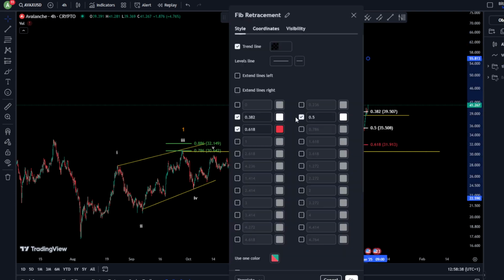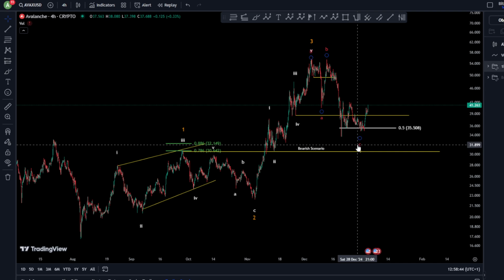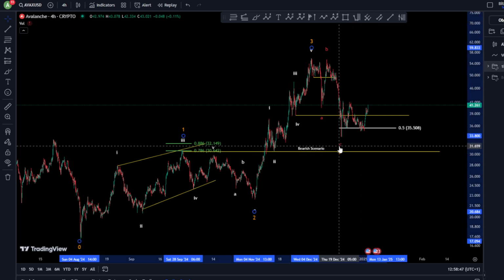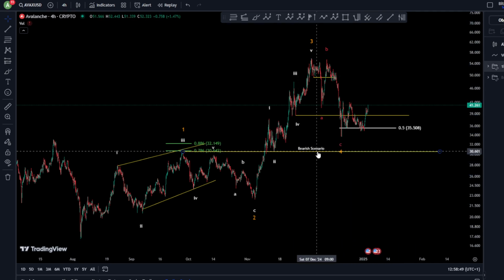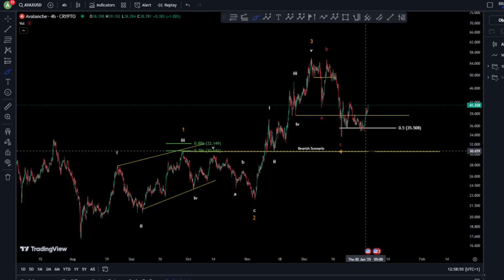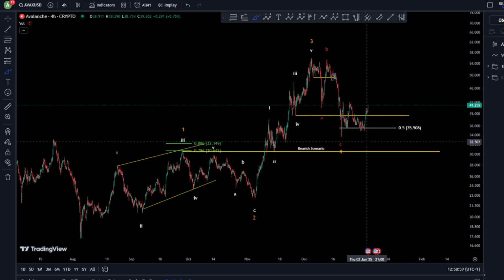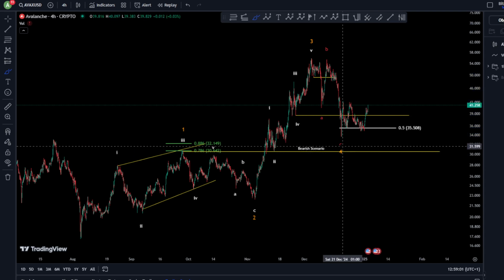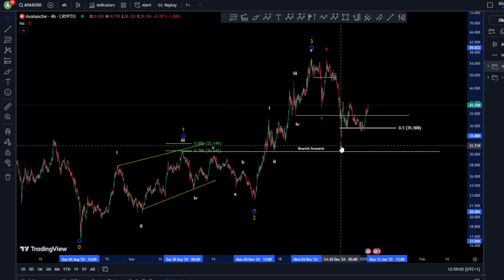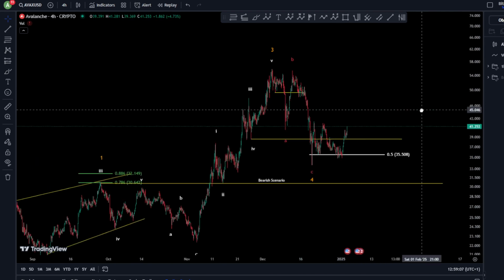Let's clean up a little bit. We have touched the 0.5 fib level for a wave 4 and a wave C here. So this is the bottom. And this was your bearish scenario from the last time, because we would interfere with the wave 1 in case this wave 4 dove deeper and got inside this wave 1. So we did not, that's perfect. So we are still in a bullish scenario, and we are probably looking for higher prices.